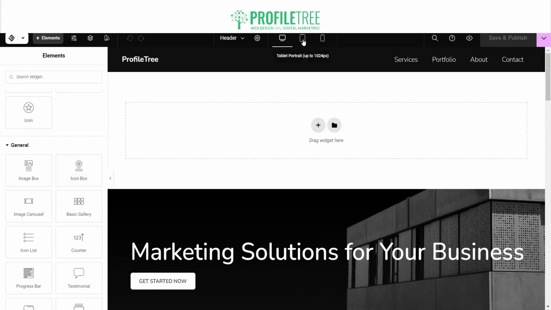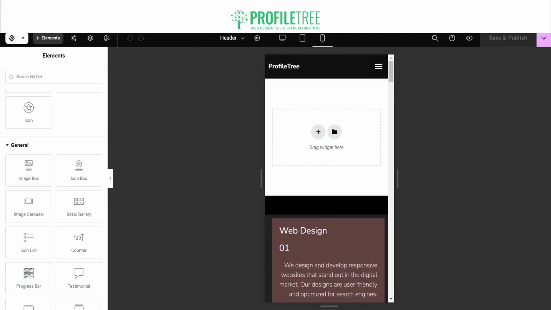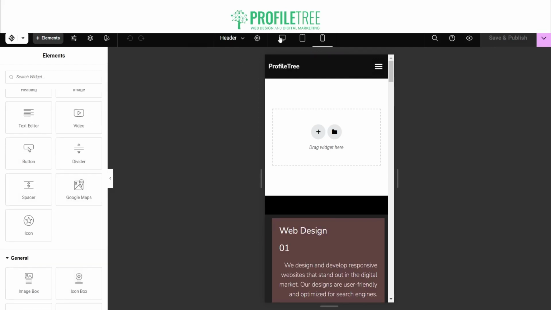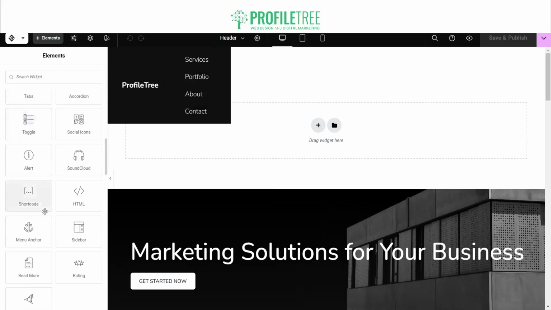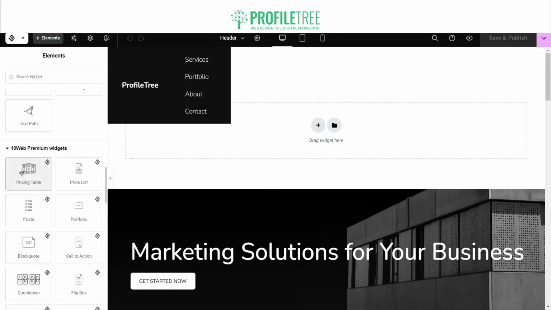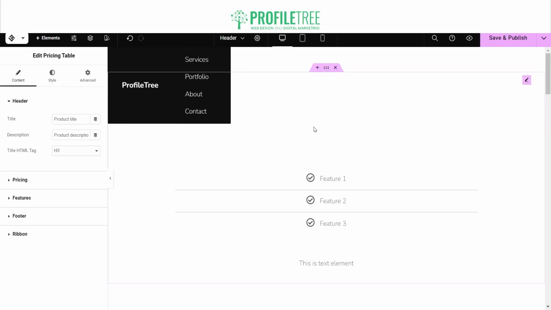And you can see as well that with the top bar, you do have the desktop, tablet, and the mobile version. So that's all the different types of responsive designs on this website builder itself. So if we look closely, with the desktop there, you can see again, that's the different elements you can drag and drop. Very, very simple. All you would need to do is drag it and then drop it, say if you want a widget onto here, you can go ahead and do that. Let's just see what is going on with this header here.